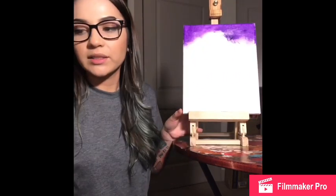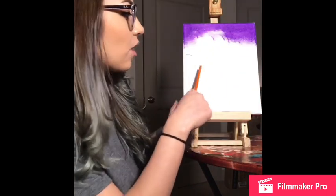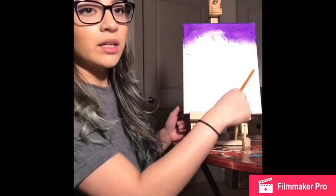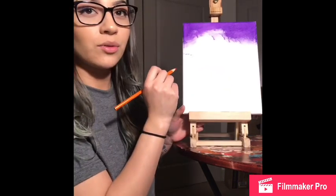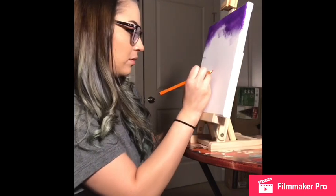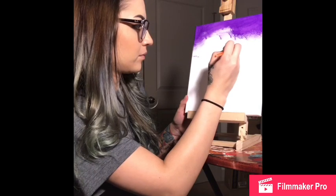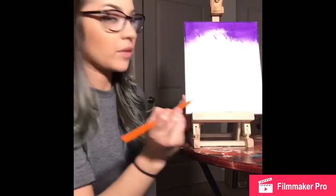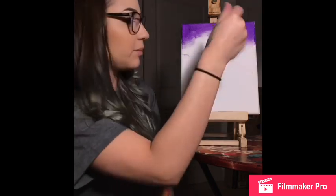If you add water, like I said, it'll help spread it out just a little bit. So actually, really quick, I'm just gonna draw the mountain outline right here with the moon. That way I know not to paint over that. Okay, so I don't know if you could see that. You can kind of see that, but this is gonna be what's in the moon and the mountains.